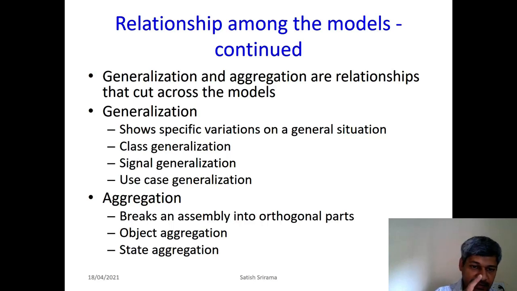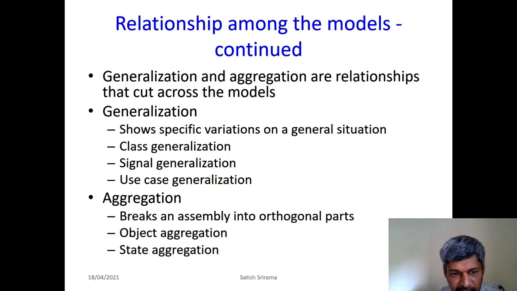We have seen generalization at the class level, so the subclass and superclass relationships, the base class and then the subclass relationships. Basically, the base class will have these general features, and the specializations, I mean the subclasses, are extending and inheriting, and they are showing additional features. Okay, that's about class generalization.